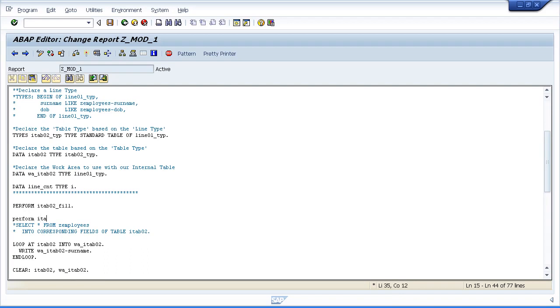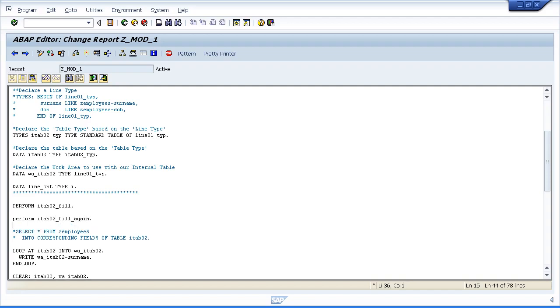So I'm going to say perform itab02 fill, let's say again. But this time I'm going to say using Z field 1 and Z field 2. So what are these Z fields? Well, they can be anything at all.